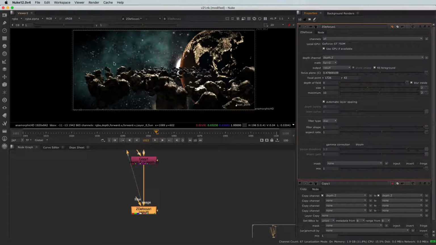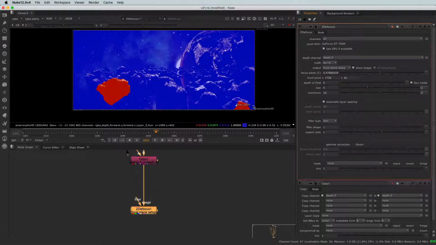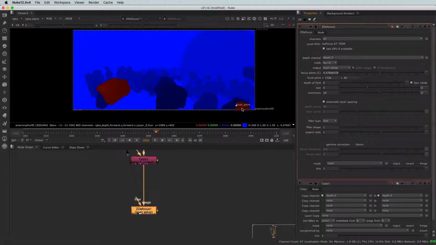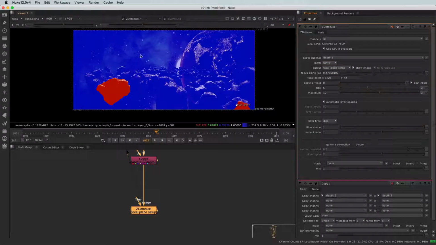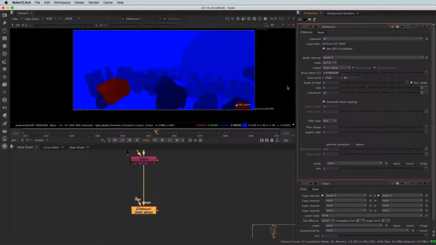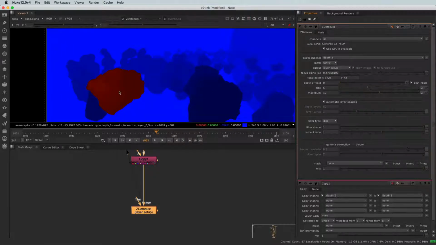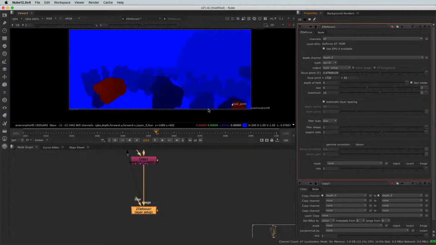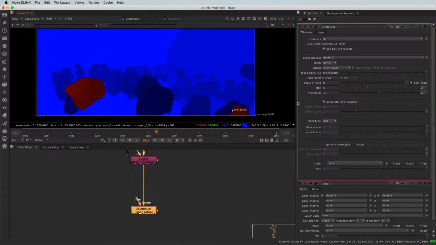Now, if you'd like to set up precisely your focal point and your depth of field, you could come to that menu here, output, and you could select focal plane setup to be able to define where is your focal plane. Or you could use as well the layer setup to do the same thing. The difference between those two is that this one is displaying your image behind, and this one is displaying the Z pass. I really like the Z pass because it gives me the sensation of volume, and that's sometimes a little bit easier to adjust my depth pass.